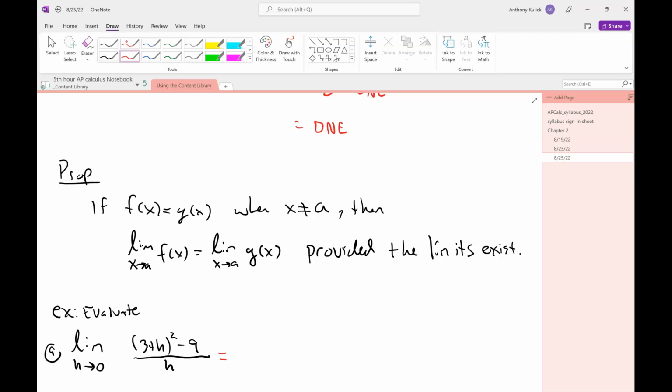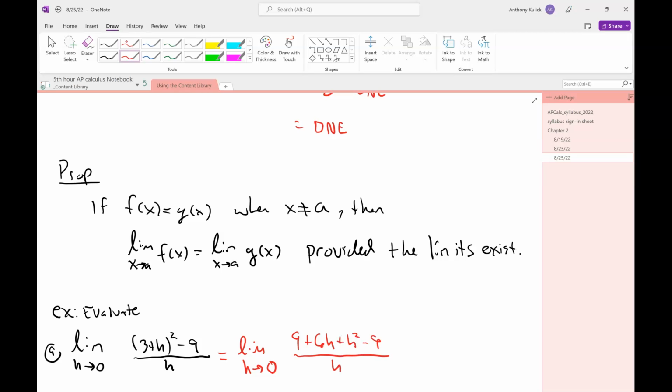So what I'm going to do first is see if there's any simplifying that I can do to try to get that h out of the denominator. Everybody's okay with that? Any ideas of what I might want to start by trying? Multiplying by h? Well, that's still going to give me h's in the denominator. Sophia, what were you going to say? Yeah, let's FOIL that quantity out, 3 plus h squared. So you get 9 plus 6h plus h squared.